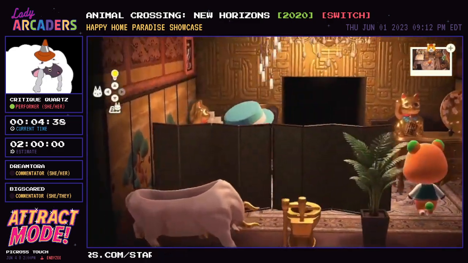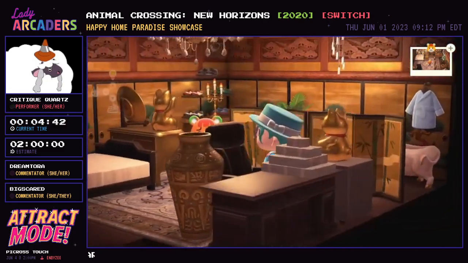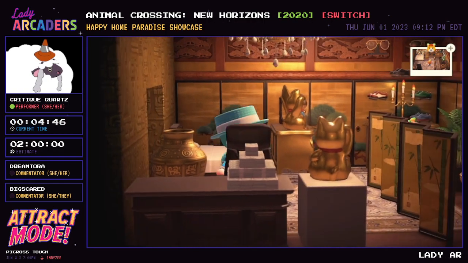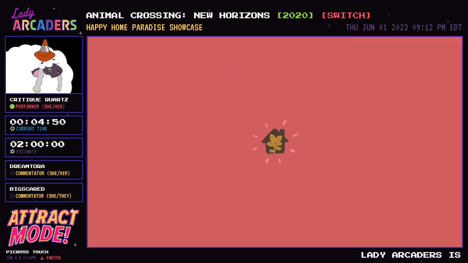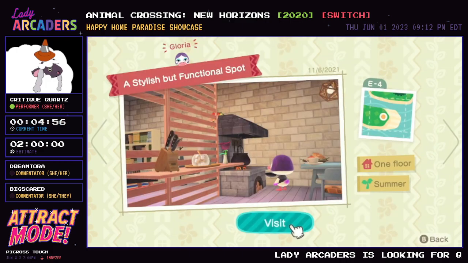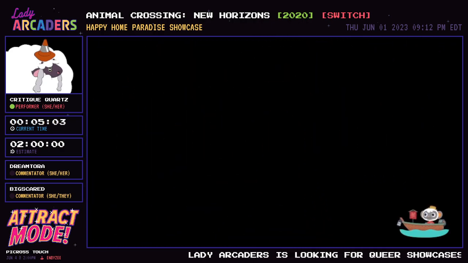But yeah, this one is just kind of fancy, I guess. Some of the items, because when you're building houses, they give you 2 or 3 items you have to put in the house. And some of them just don't work well with the theme. And then they give you a bunch of other items that go with the theme. And you're just kind of like, one of these things does not belong here, but okay.